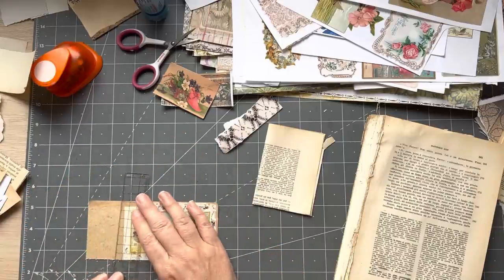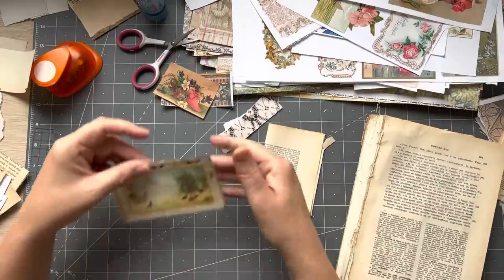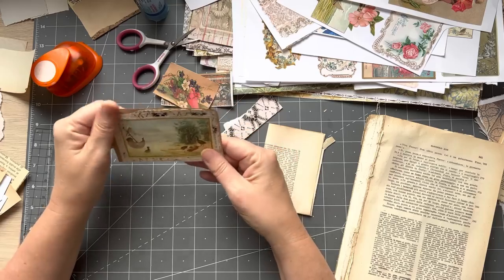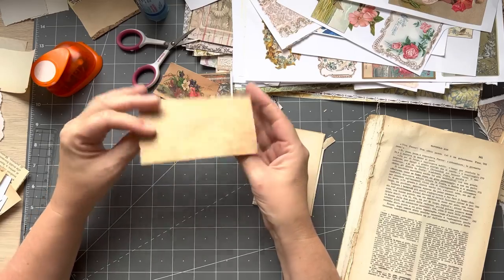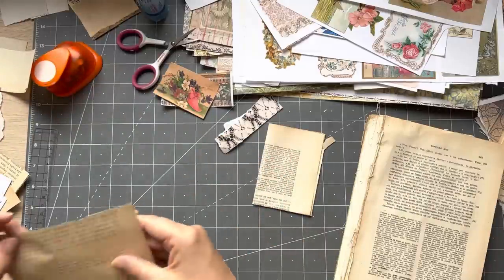And I'm just going to tear that little piece off. I could leave it on, but I think it's a bit brittle. I think, oh, I love that. It's really cute. And that's just a little journal card. I just love making all these little random things.